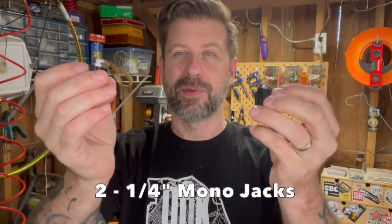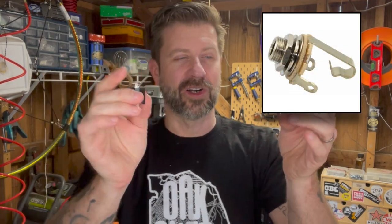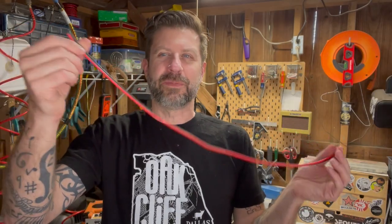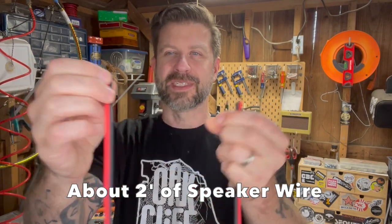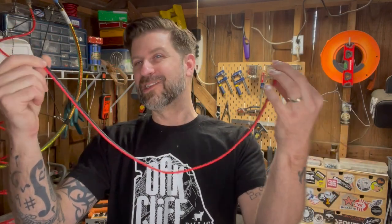Next, you need a couple of 1/4-inch mono jacks. Now I have the plastic body jacks here just because I wanted to use two that match that I had on hand. You could easily use the metal style that are like inside of a guitar. Those will work fine too. You just need 2 1/4-inch mono jacks. And then you need about 2 feet of speaker wire. This is the kind of speaker wire that's coated red and black, but some of it is gold and silver. It doesn't matter, speaker wire is speaker wire. This is maybe a 2-foot piece, and this should be plenty.